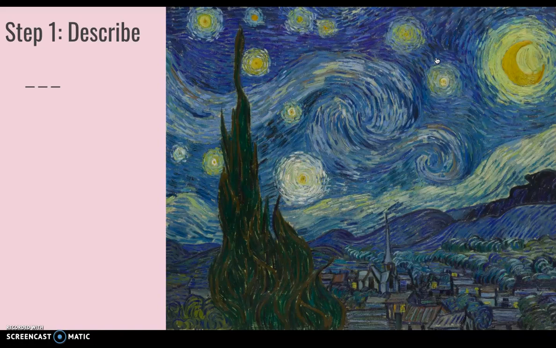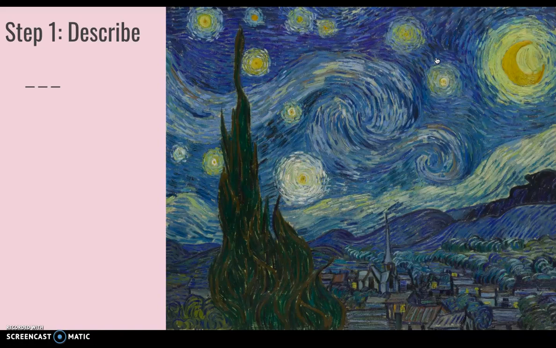So what kind of artwork do you think this is? Is it a portrait? Is it a landscape? Is it a still life poster? This one looks like a landscape to me. So what kind of objects do you see in the artwork? In this one, I see buildings at the bottom. I see a night sky on the top, and I see some rolling hills back there.